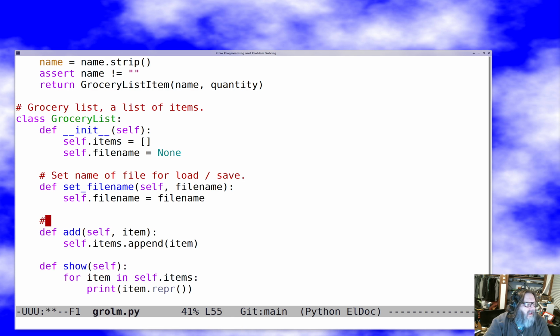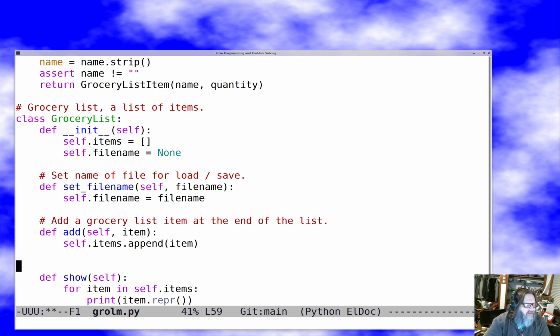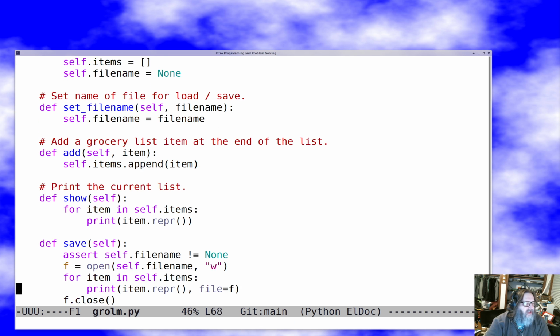Add is add a grocery list item at the end of the list. And show is print the current list. This thing just tacks the item onto the end of the items list that we're maintaining.